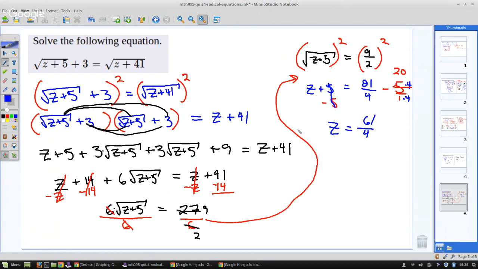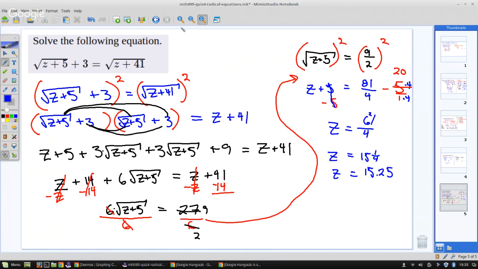All right. 4 is not a bad denominator, so I could get away with changing it to a decimal. So avoid using a calculator. This is good practice. So 4 goes into 6 once, with 2 remaining. 4 goes into 21 5 times, 1 remaining, so 15 1/4, or we could say it's 15.25. So we have 3 different versions of the answer: 61 fourths, 15 1/4, or 15.25.